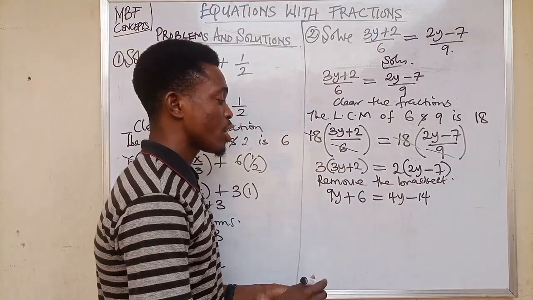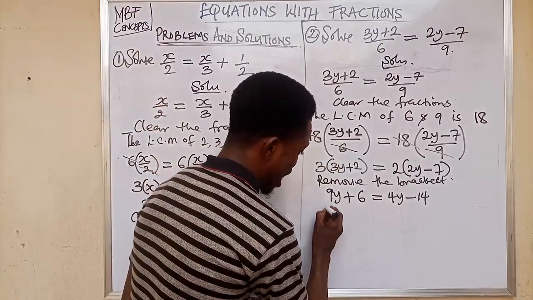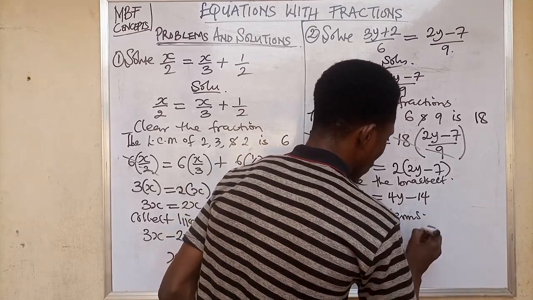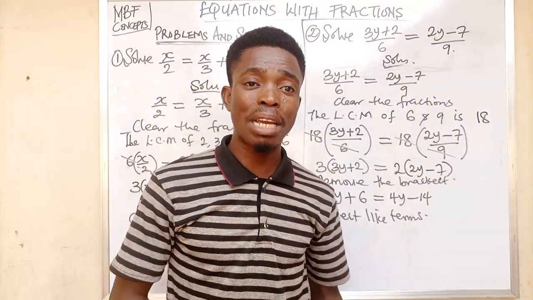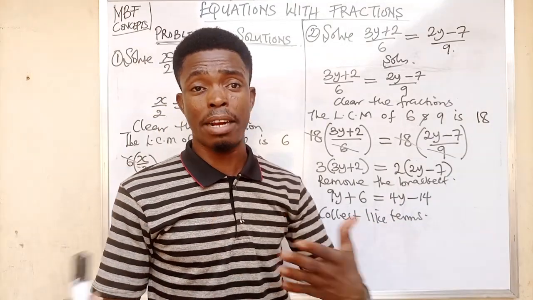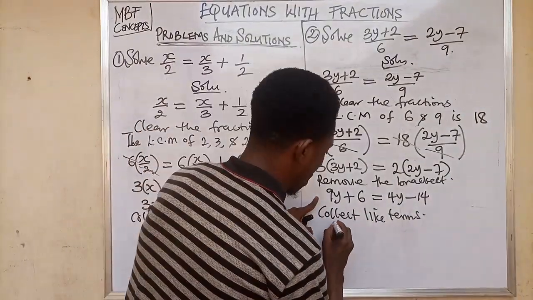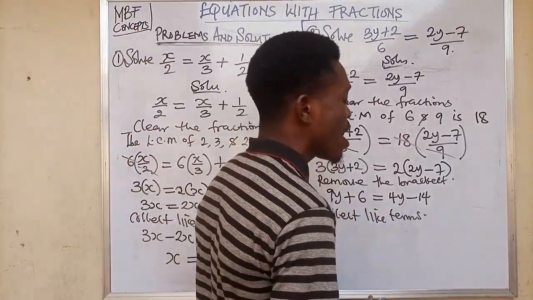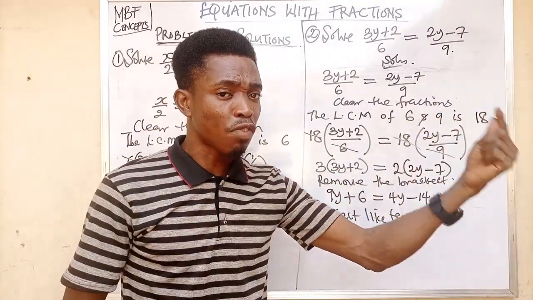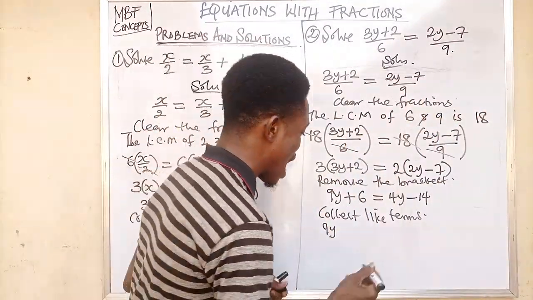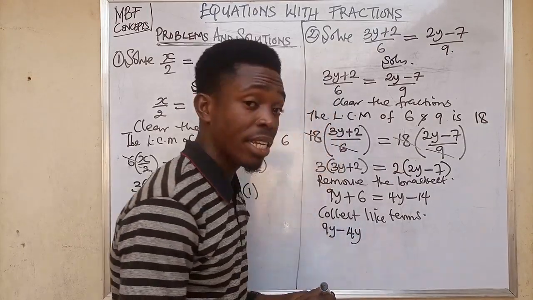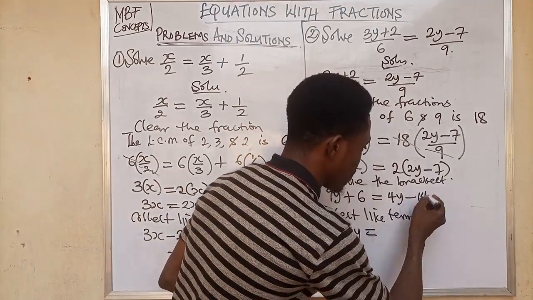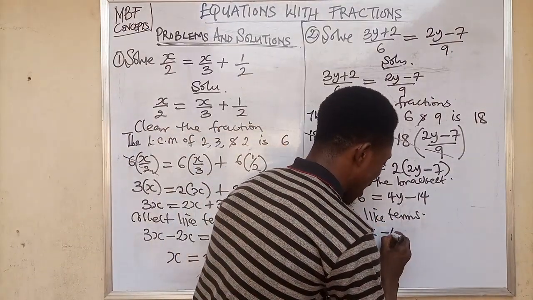Then the next thing we do, guys, is to collect like terms. By collection of like terms, it simply means that all the variables should be arranged at the left hand side and all the constants should be arranged at the right hand side. That's all. So the first variable that will occupy my left hand side is 9y, because it's not moving, it's already at the left hand side. But 4y happens to be at the right hand side, and when we move plus 4y from the right hand side to the left hand side, we are going to have minus 4y, which obeys the second law of linear equation. Then this will be equal to the first constant that I have here, which is minus 14, guys.